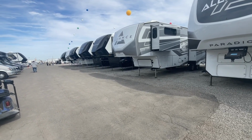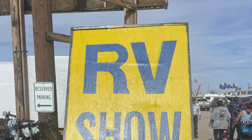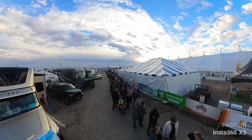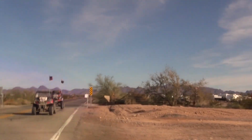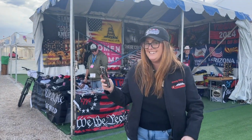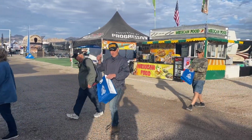There's also another large draw to the area, and that is the huge Quartzsite Sports Vacation and RV Show in January, which is the largest consumer RV show in the world, with over 500,000 visitors over its 8-day span. So, how do you take this barren piece of land and turn it into such a large RV event? John DiPietro from RV Insight sat down with Kimi King, who manages this huge operation, and had her tell us all about the show, including some facts that I'm sure will amaze you.